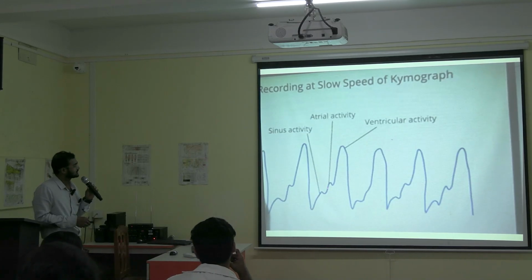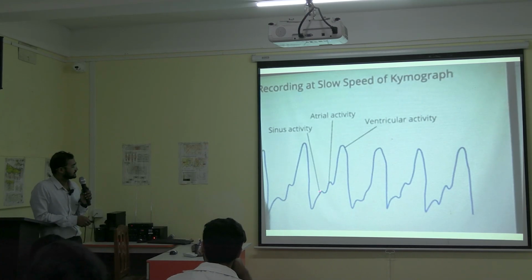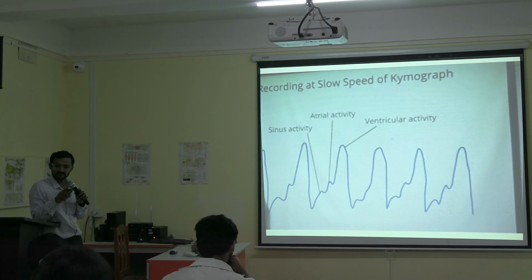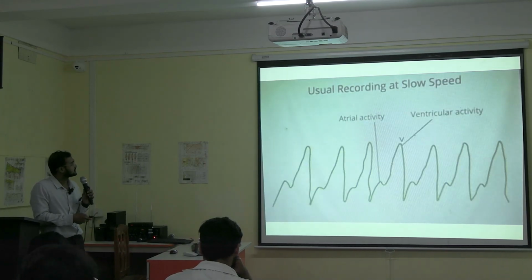Why during atrial systole is the graph a bit less than the ventricular activity? Because the contraction here is happening less. You saw now the size of the ventricle is very big, so there will be very much accumulation. The blood can be stored more, so the contraction will also be more. So this is the reason why. After that, the same picture again.